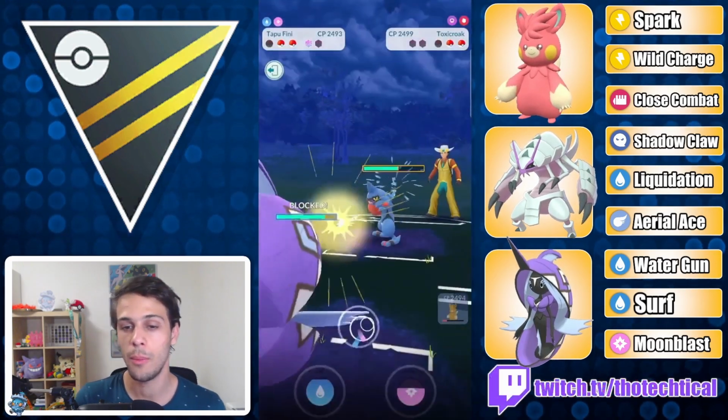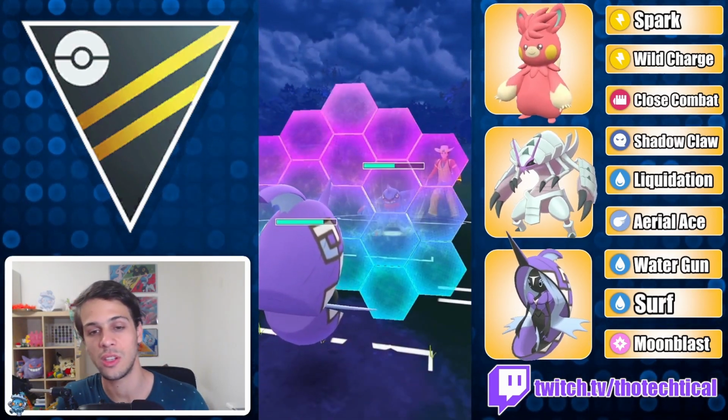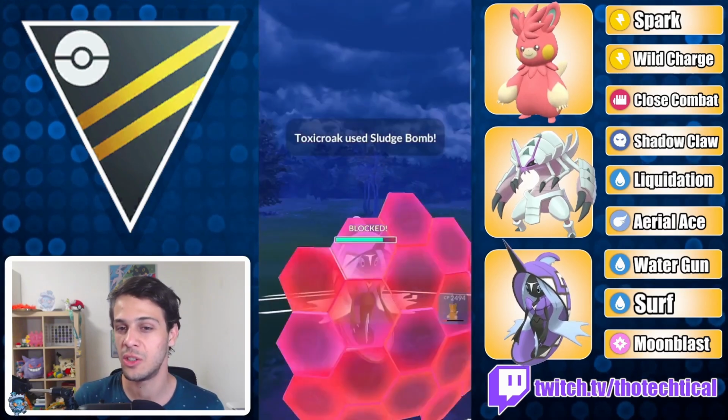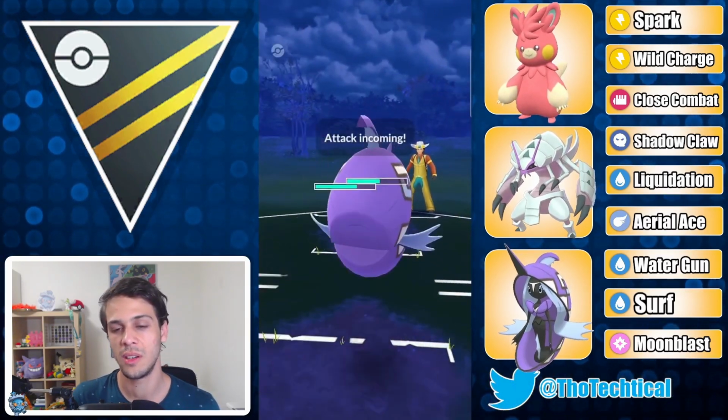Get to the first Mud Bomb, which is shield up. Bad shield by me, but it's a 50-50 call. This time I'm definitely expecting Sludge Bomb, so I'm shielding it. After this, the energy is dry, and they need like 6 more counters for that Mud Bomb. Switching in A-Slash now.